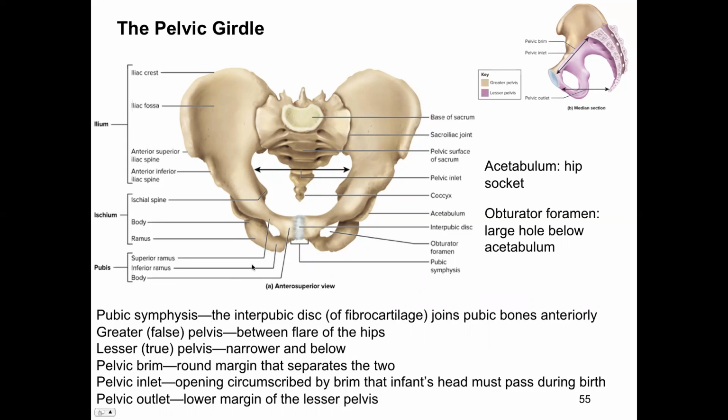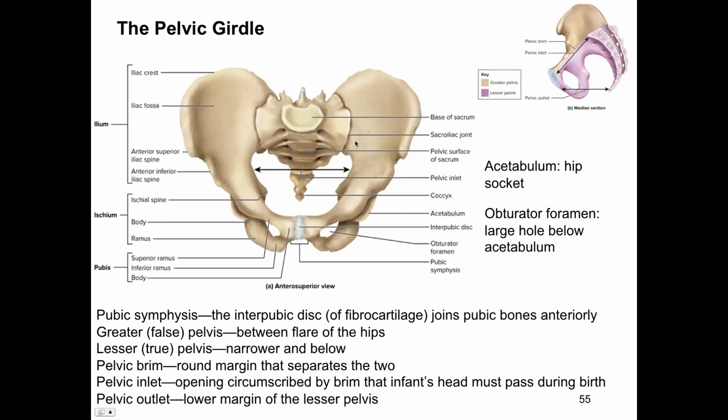A lot of people think that you sit on your pubis, but you don't. The pubis is actually moving anterior. You actually sit on your ischium, on your ischial tuberosity. If you see a label, it's not on this particular one. This is what I hope you try to remember of the ischium: the spine, body, and the ramus. And the pubis: the superior ramus, the inferior ramus, and the body. And then the ilium: the iliac crest, the iliac fossa, and probably the spine is helpful.